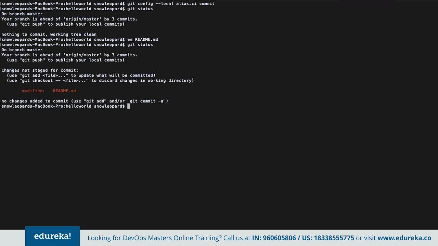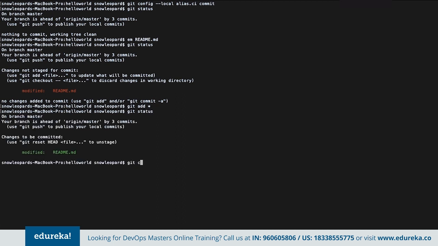Now if I check git status, I have an unstaged change. I have added this readme.md to the staging area, and now I'm going to commit it. Initially I would have to use commit with a small message, but since we have created the alias, I can use ci, right? And this is committed. So this is the power of the aliases that we have.